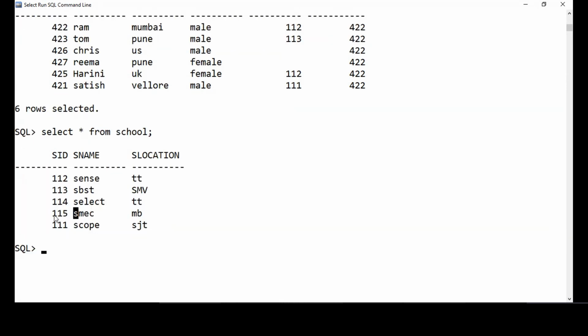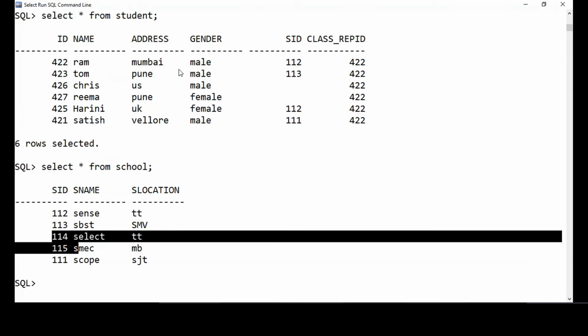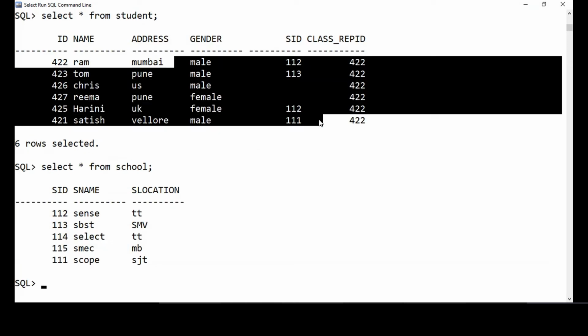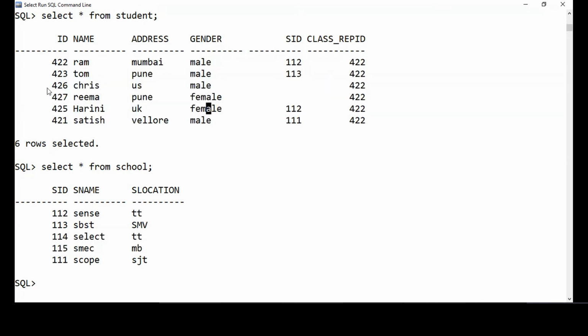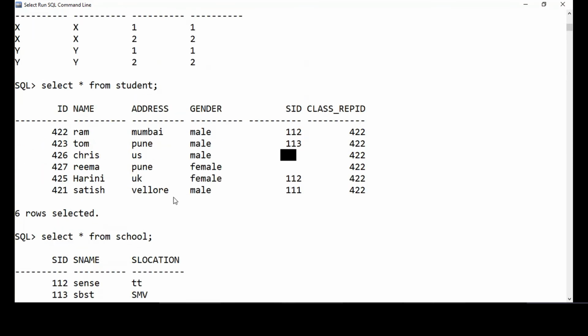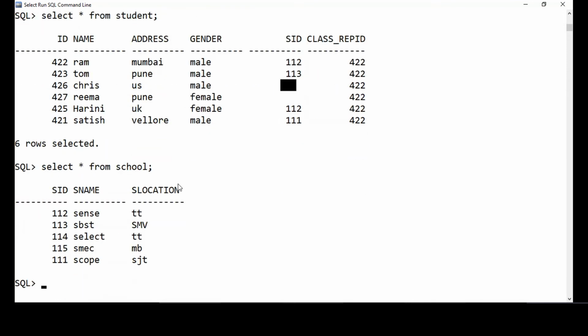So what are those schools which are not having any student? We have 115, 114. There are no students who belong to 115 and 114. So there are some schools without any students, and there are some students without any schools in both of these tables. So we are going to use this for left outer join and right outer join.